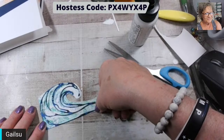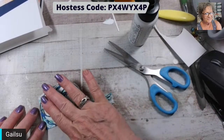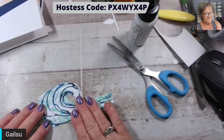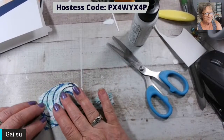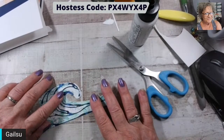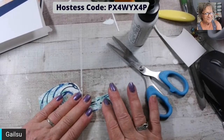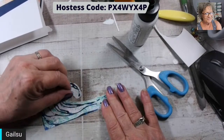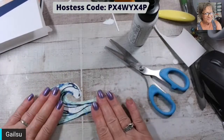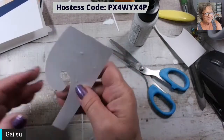All right, so you don't have to worry about that little white on the bottom. Don't do that. Don't rub, just pat and hold. Pat and hold. No rubbing. But like I said, I'm not going to cut yours. You can cut that after if you need to.